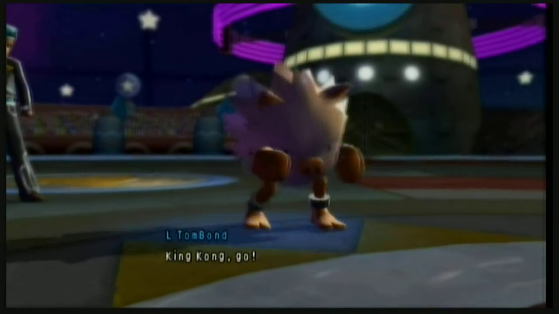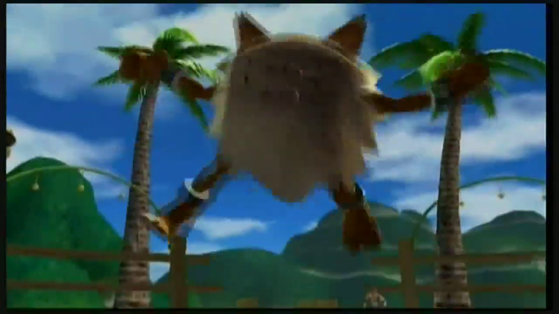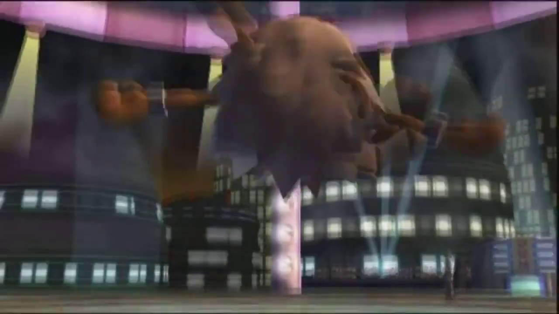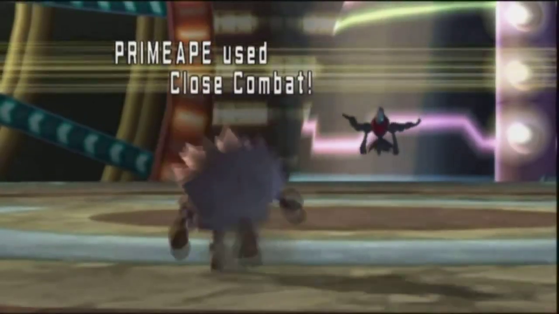Primeape is sent out. And number 9 round, Primeape, and Primeape's been somersaulting with Close Combats for quite some time and dealing a serious amount of damage to whoever dares to be on the receiving end of any of these Close Combats you're seeing on the screen. Of course, he's been taking out legendaries with these Close Combats.